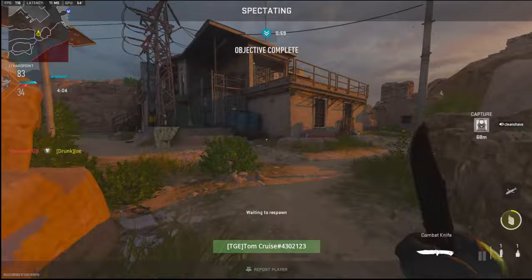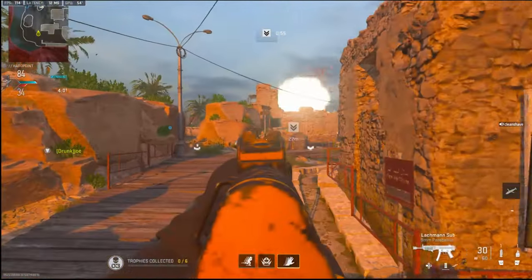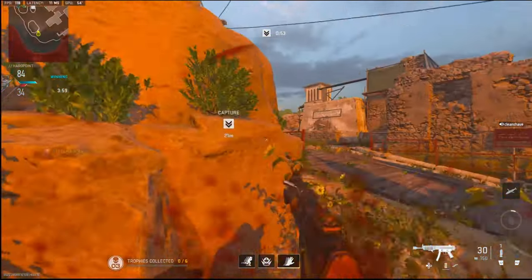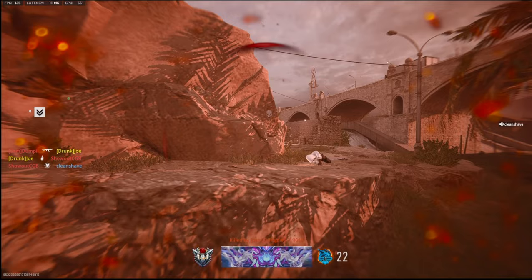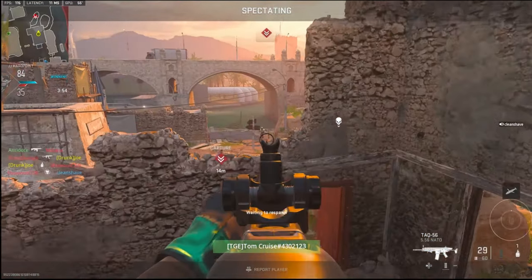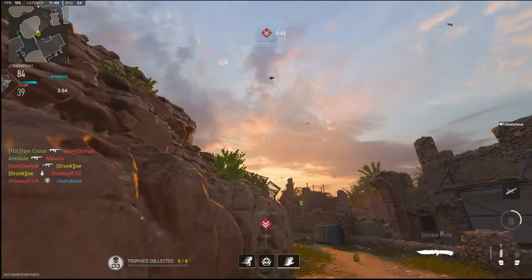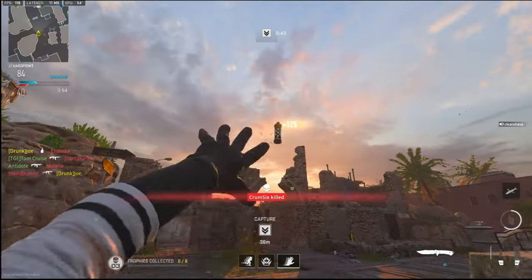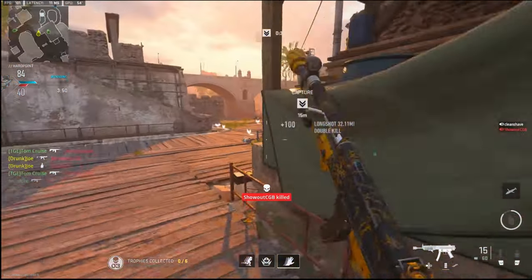Whoa. Oh, he's on that spot. He's on like a top rock, the one that you have to jump through the window. Front hill. One's back, P2. Peeking. Good kill. Nading over. Oh my god, I'm having such good nades. Dead in the back.